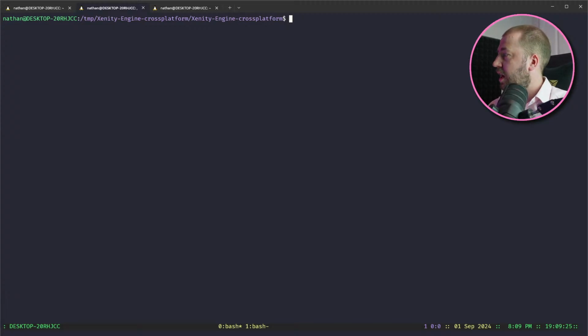It's a C++ cross-platform game engine and editor for PlayStation Portable, PSVita, and Windows called Xenity Engine. I assume I pronounced that right. I think that's really interesting because those are wildly different platforms. I am not an expert. I've never programmed for PSP or PSVita before. I'm going to assume they're possibly some sort of BSD base under the hood, whereas Windows obviously is not, apart from the networking code which they copied from BSD. But those are very different platforms, so it's quite interesting to look through that.